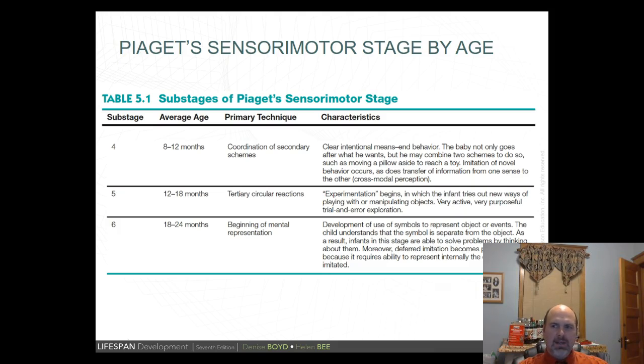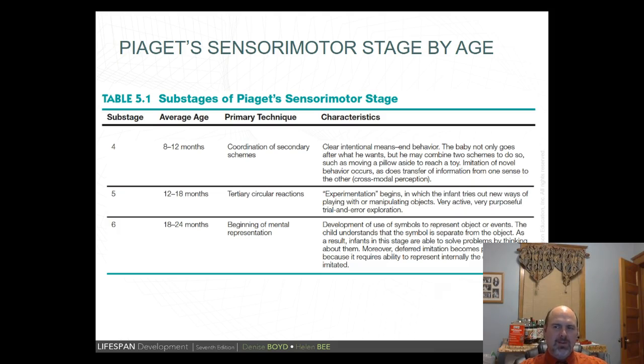Okay. Next is what's called tertiary circular reactions. This is where babies are curious about objects in the world and explore them in a trial-and-error fashion. They're trying to produce novel reactions. For example, if a baby drops a ball from shoulder height and watches what happens, the baby then explores the dropping scheme by dropping the ball from hip height, from head height, and then from knee height, and observing each new result.